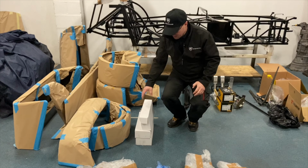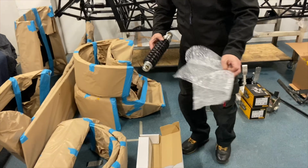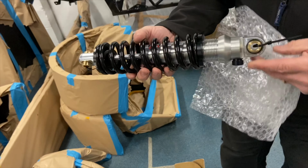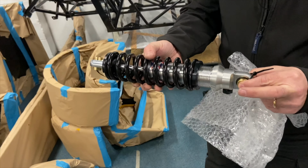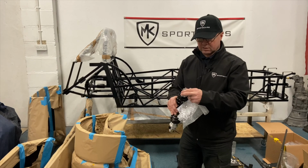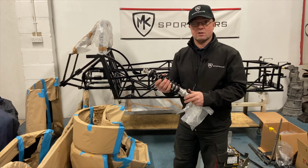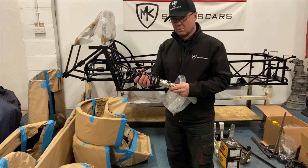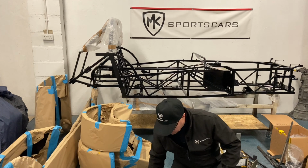Now we're on to what we do as standard really, Protech shocks. These are aluminium ones, single adjustable, with spring poundage depending on what vehicle it is on, but these are the rose jointed versions. These are rod ends for the fronts. We did a polybush on the rear, so crushed polybush 32x12s. Really nice, single adjustable. You can upgrade to double adjustable if you're more of a track car and you're looking for more track work. Double adjustable is available. It's an optional extra, but as a road car, these are more than suitable for what you're going to need.